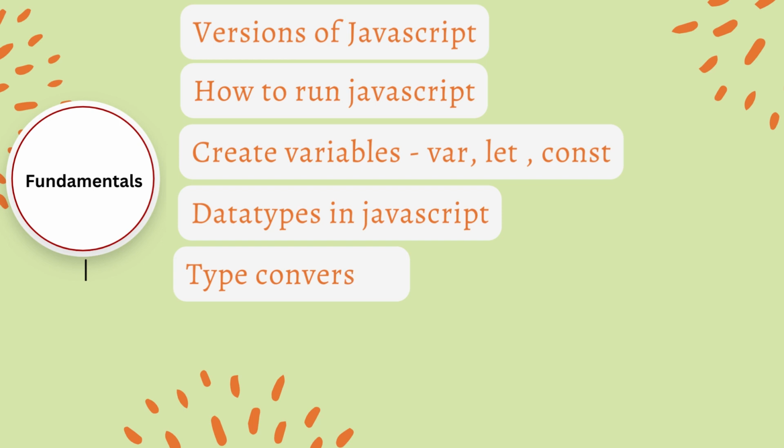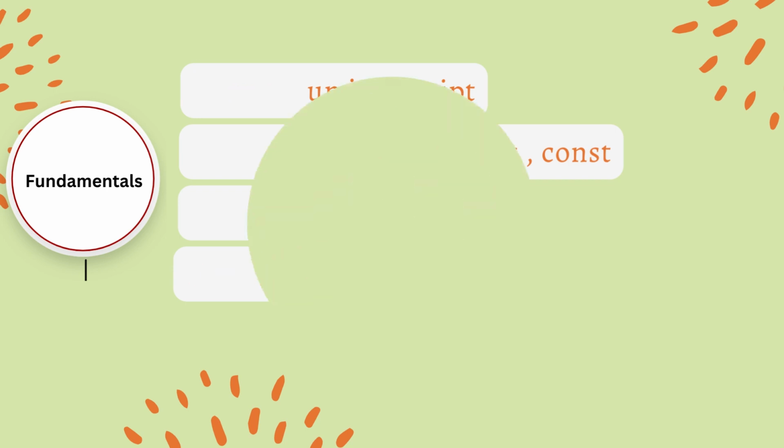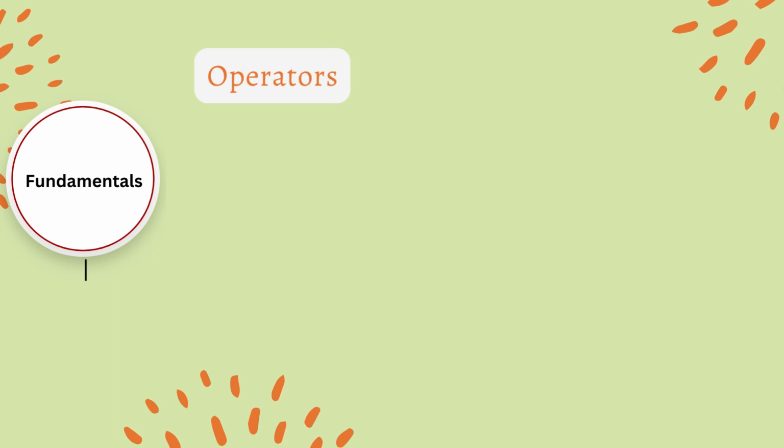Then you will be learning about typecasting in JavaScript, that is, how will you convert string to a number or number to a string, or even convert date to a string, etc. Type conversion is a small topic but really important. Then we will move on to learn operators in JavaScript. Operators are used to manipulate the data, like we do multiplication and addition in mathematics. Likewise, we will be using operators in JavaScript, which are arithmetic, comparison, assignment, logical, etc.